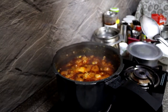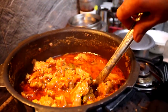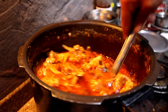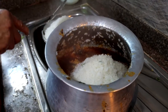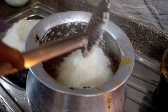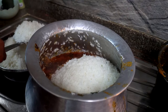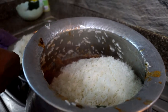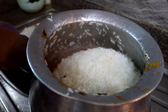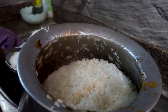We open the cooker and look at the masala — look at all the oil that has oozed out of the meat. The aroma is absolute heaven. We've transferred the meat and masala into the big vessel. After straining the rice, we add it back on top — one entire layer of masala and meat, topped with all the rice. This goes on dum for 15 to 20 minutes; the remaining uncooked parts of meat and rice will finish cooking and blend together.